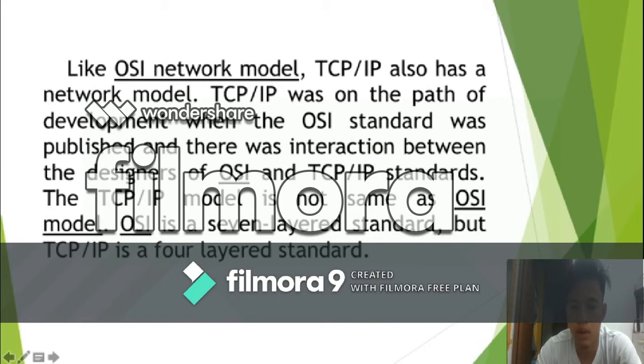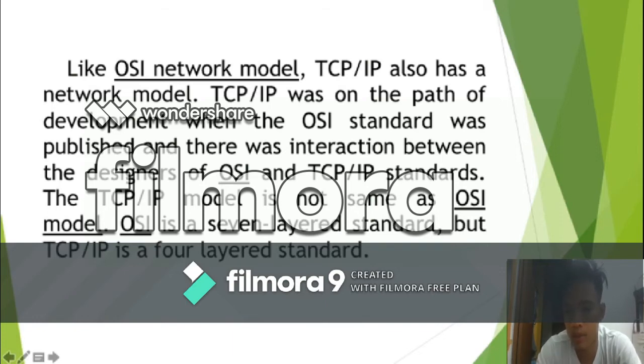TCP and IP were on the path of development when the OSI standard was published, and there was interaction between the designers of OSI and TCP/IP standards. So the TCP/IP model is not the same as the OSI model. OSI is a 7-layered standard, but TCP/IP is a 4-layered standard.